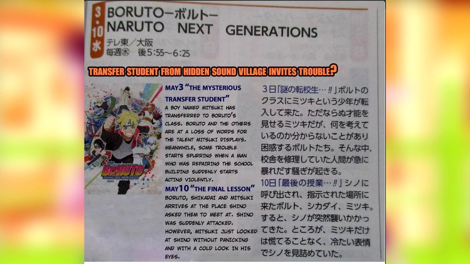Now, let's go to episode 6. Episode 6 is called The Final Lesson. So maybe I'm guessing that this is the last episode in which they stay in the academy and they officially become Genin, because these kids are definitely qualified to become ninja because of the prodigious skills that they all have. Now, we have the episode The Final Lesson. It says Boruto, Shikadai, and Mitsuki arrive at a place Shino asked them to meet at. Shino was suddenly attacked. However, Mitsuki looked at Shino without panicking and with a cold look in his eyes. What does that mean? Is Shino being possessed by something that he got attacked by? Or maybe it is Mitsuki who is after everything?